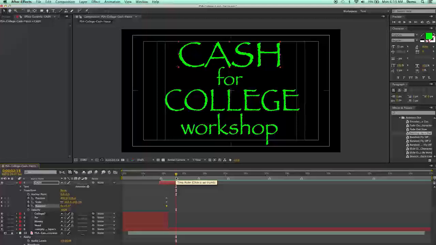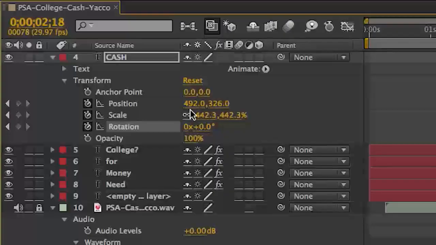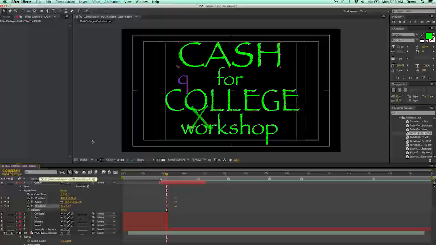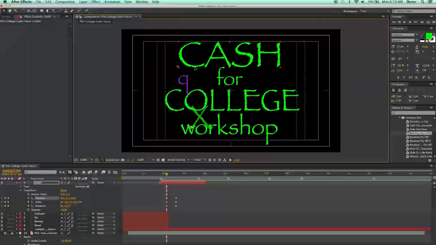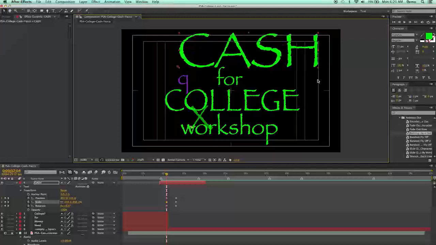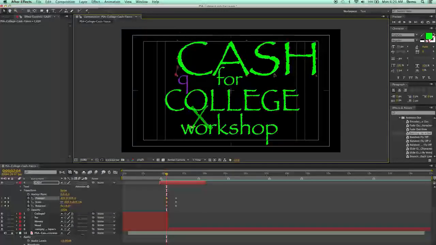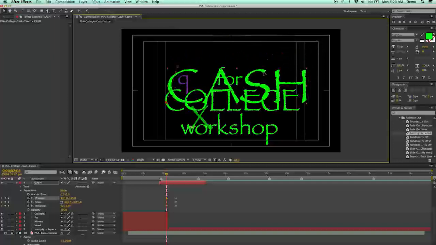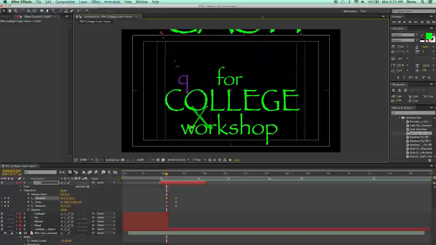So I want cache to appear by then, so I'll go ahead and add keyframes by clicking here. So I've added 2 keyframes. Now I'm just going to go back to my first keyframes and I can move this. So I'll just drag to change the size and hold shift to make sure it stays the same, and then just move it off the screen.